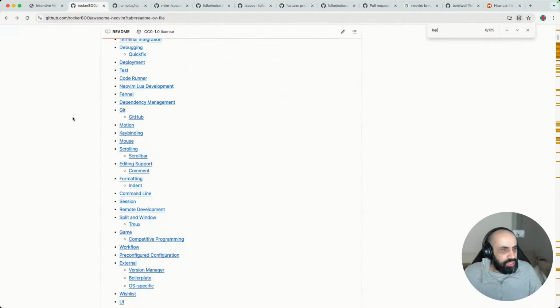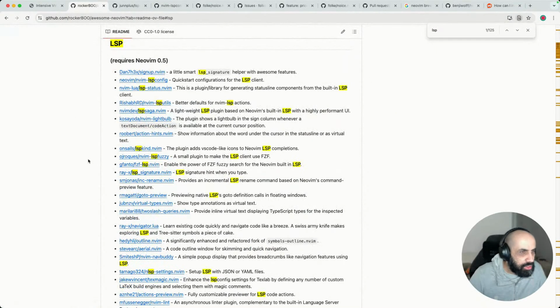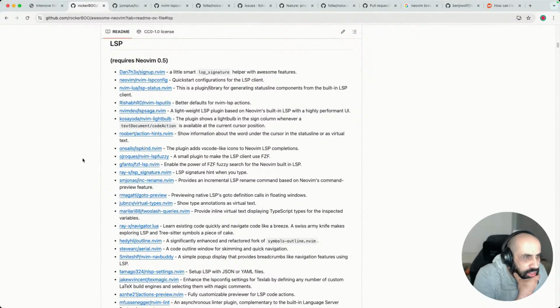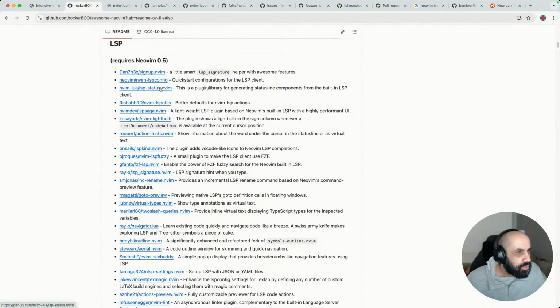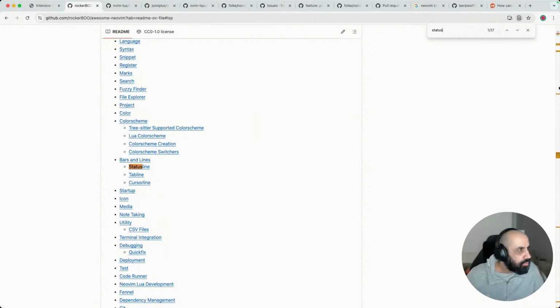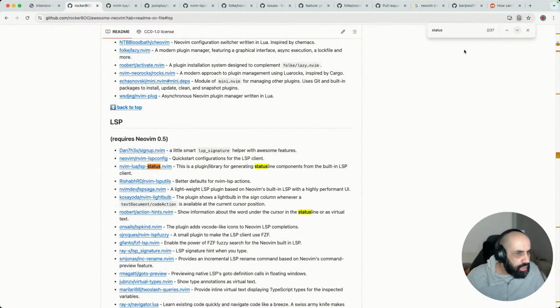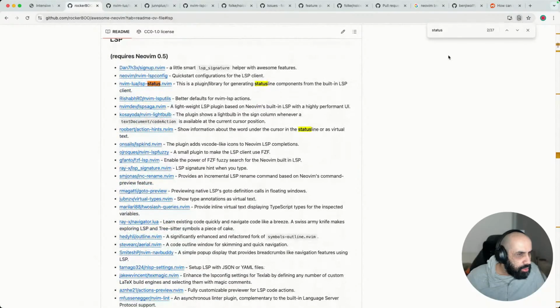Let's go into the LSP section and take a look. There's lsp-status.nvim, generating statusline components from the built-in LSP client. Let's just search for the word status to see if it's anywhere in that LSP.